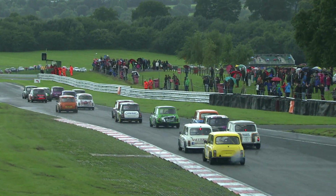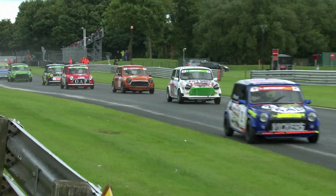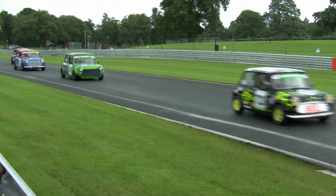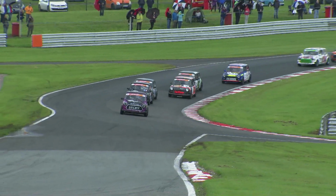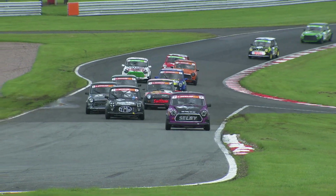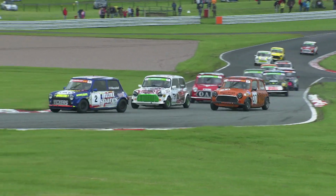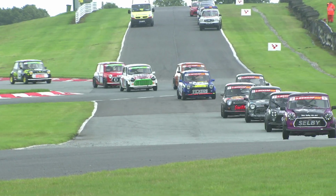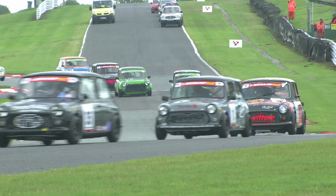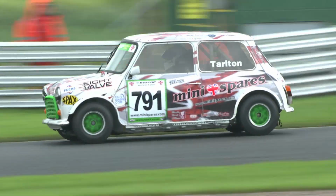He's not the only one, because Gareth Hunt gets very, very sideways indeed, and as they head along the avenue and down towards Denton's and Cascades for the first time, this enormous field of cars is being headed by Lewis Selby in the lead of the race, who has got himself through and ahead now of Paul Spark, who sits there in second place. Ashley Davies in third. It's going to be the car of Charlie Budd in fourth place, and by the look of things, the fast starting Don Berger is actually down to fifth place at the moment and coming under pressure from Spencer Wanstall.